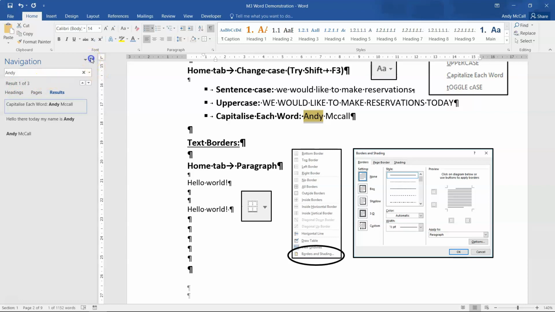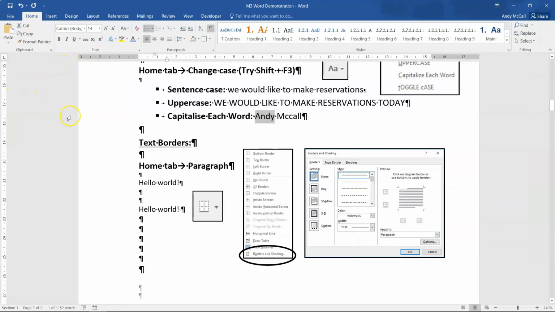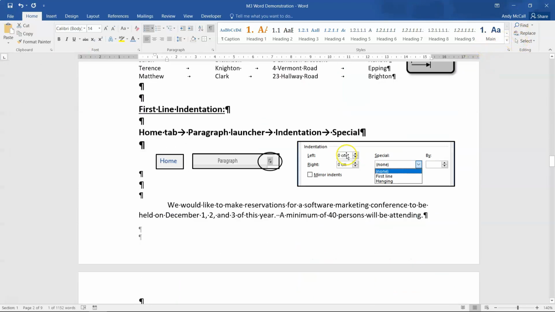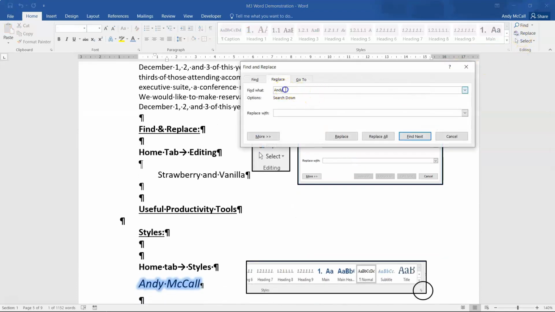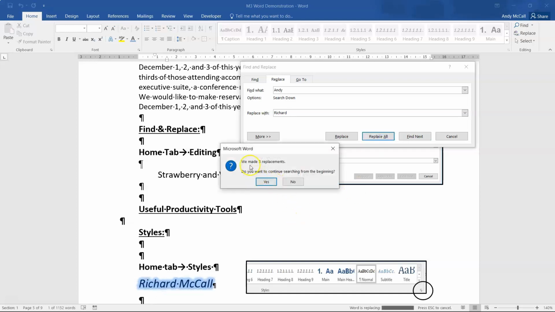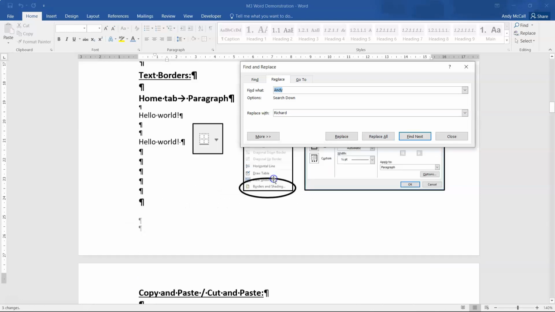You can also replace text, so if it's close the find navigation option, and we can go to replace just here, get back to our original position, and we go to replace. I'm going to find what, so it always keeps what you previously searched for in there. I'm going to delete that. I'm going to change that to Richard. Sorry, I'm going to find me. That's right. And we're going to replace it with Richard. And you're going to click replace all. So you can click replace all, and you'll see we have made 3 replacements. You wish to continue searching from the beginning, because you can do still, and then click OK.